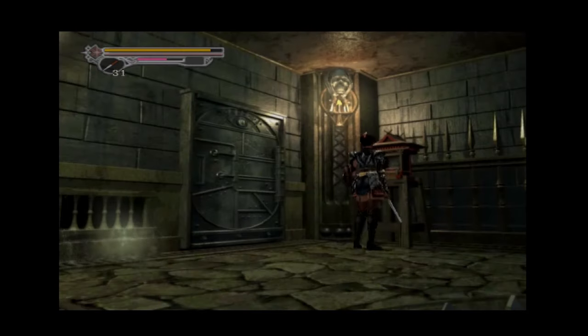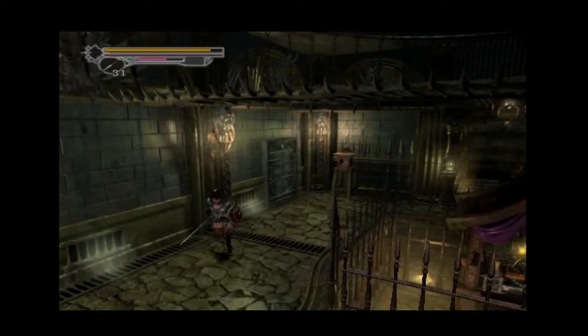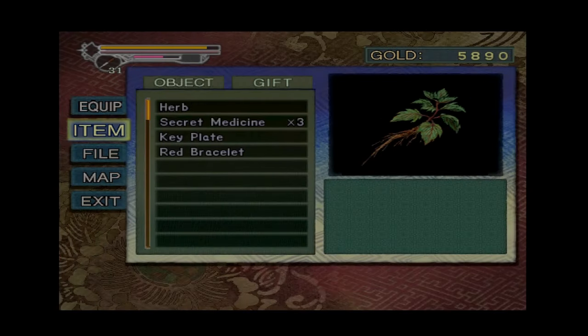I can't just mash square against them either, because they are, I don't know, they're pretty hardy. They have super armor. Alright, let's go. Oh, right. Maybe I should save a little more often. Even though I already do save pretty often.